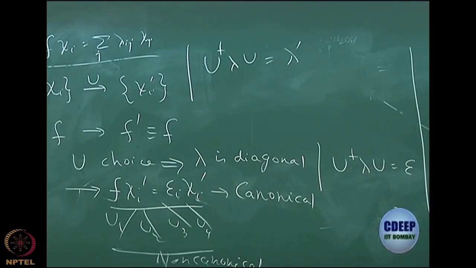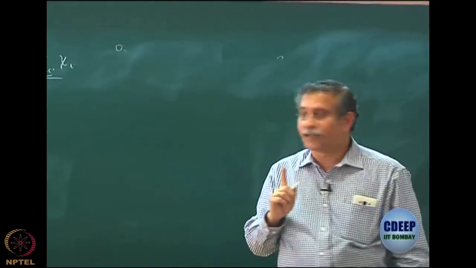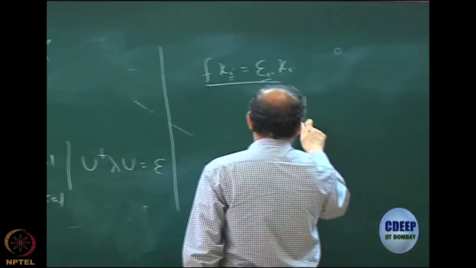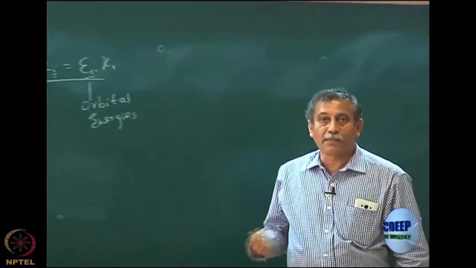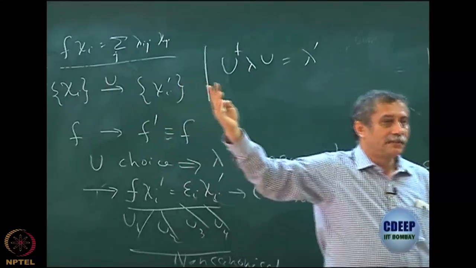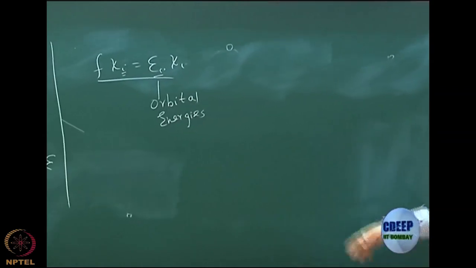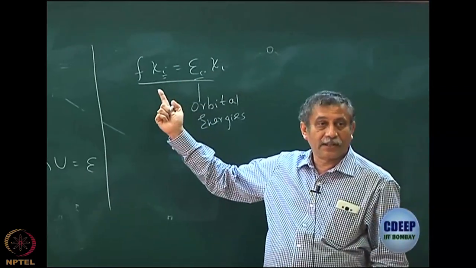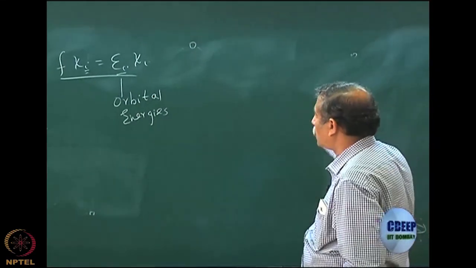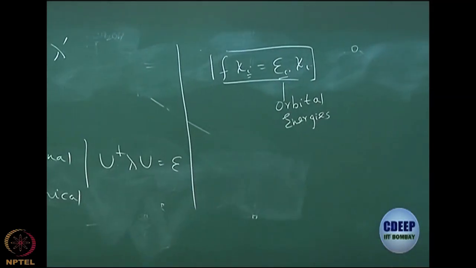This is very useful because for every spin orbital, there is only one number which is the eigenvalue. These ε_i are called orbital energies. Such a sense could not have been given in the non-canonical case because for each i there is no one unique number — there is a matrix. The eigenvalue equation is not a straightforward equation; you have to do an iterative solution because f depends on the χ's, requiring what is called the self-consistent field. Having solved this, we get the final orbital energies after convergence.